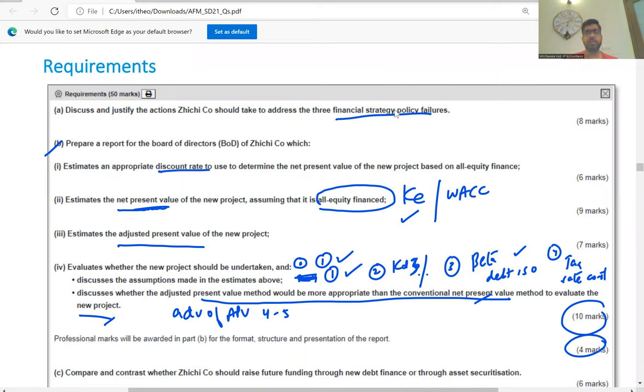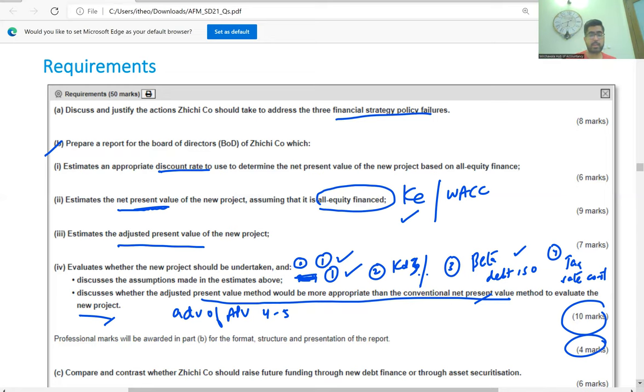When you are borrowing some finance, there are issue costs. The NPV method ignores those issue costs. If you are taking a subsidized loan, that's a benefit. The NPV method ignores that benefit. So NPV is believed to be an incomplete solution because it misses the tax benefit, the issue cost, and the subsidized benefit. That means it's giving an unfair view. To get a fair view, we should consider all inflows and outflows, all benefits and expenses, which is done by APV. APV considers financing side effects, issue costs, tax benefit, and all other cash flows which are ignored by NPV, so it gives a better solution. So you can just write the advantages of APV to gain those marks.